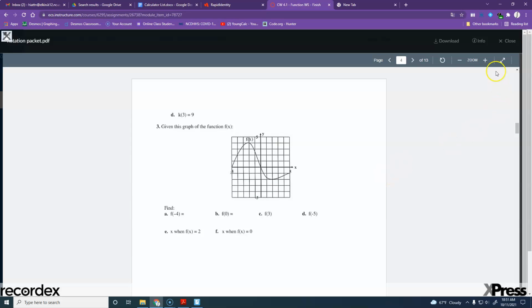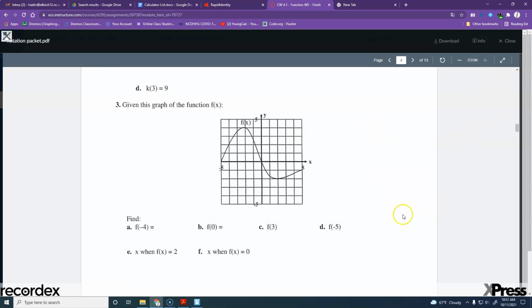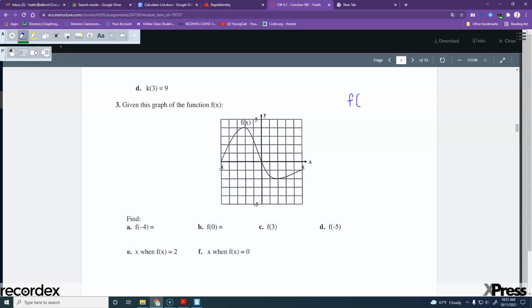Okay, so let me zoom in a bunch here. If I'm looking for f of -2, x equals -2 right here, right? So I'm looking on this graph. I need to look up or down somewhere on this line. Where does x equal -2? Right here, my x-coordinate is -2. What is the y-coordinate that goes with that? 1, 2, 3, 4. So it would be 4. So f of -2 would be 4.